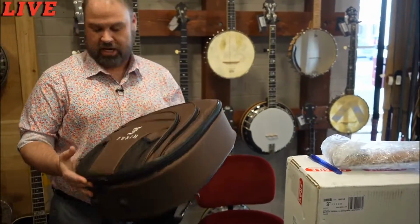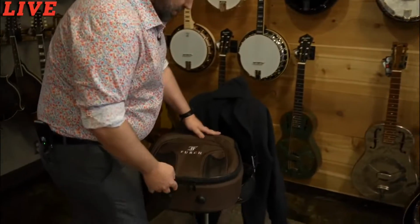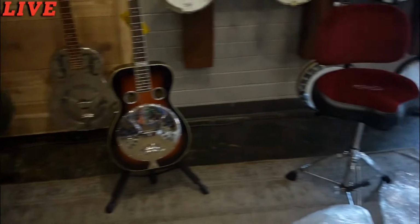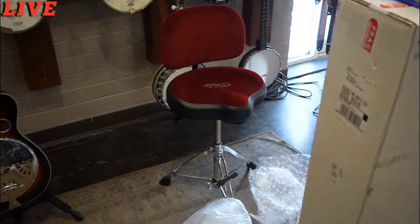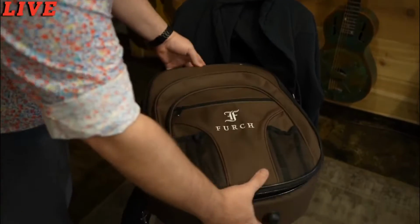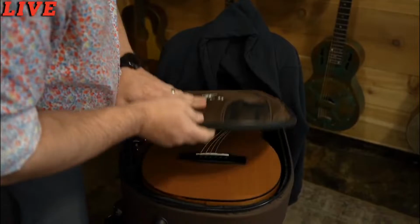All right, this is the Little Jane in body shape here. I'm going to use this chair as our run here. By the way, we got Rockin' Stools back in stock, the ultimate practice stools, in all the colors, I think, except for tan. The body of this guitar is in this backpack strapped case here.